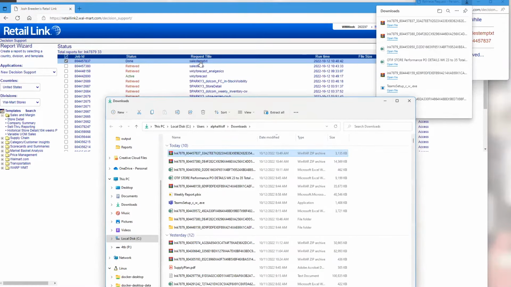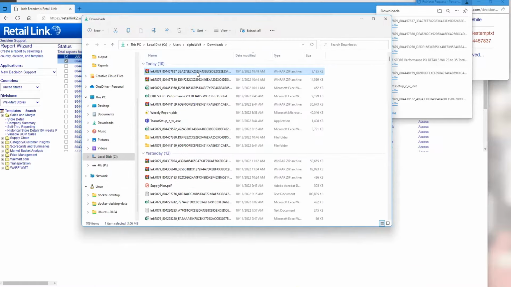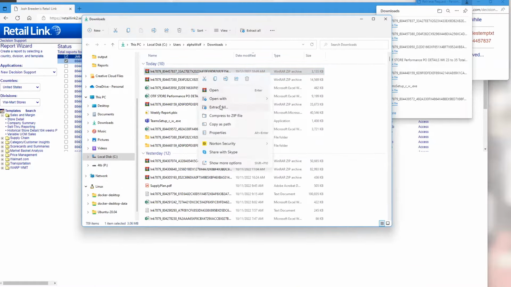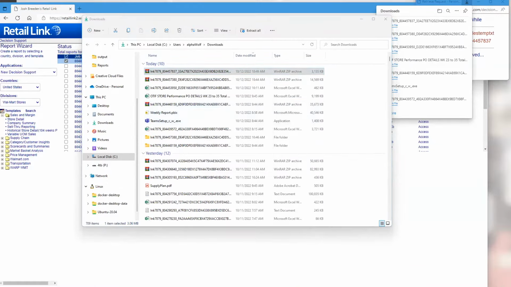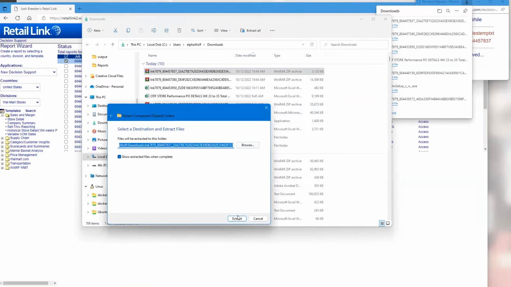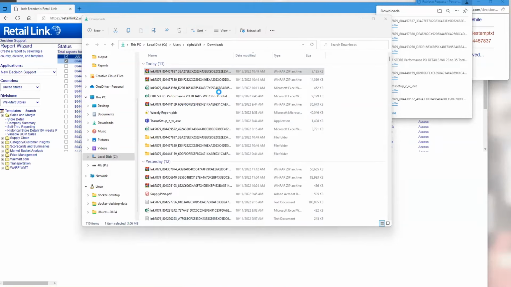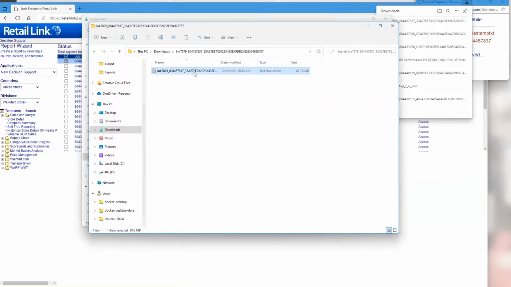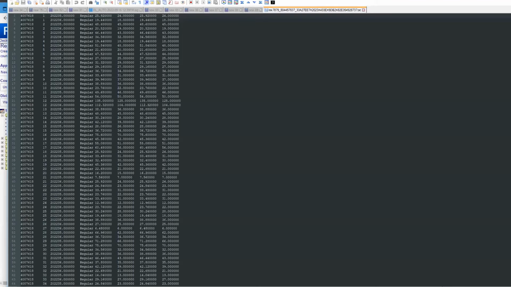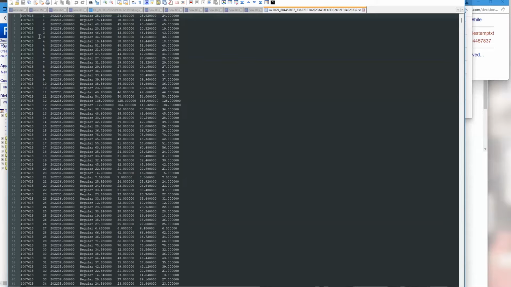We just changed the format to text. And if we extract it, we're going to open it. I like to use Notepad++. It's a pretty handy app. So here's our data in a raw format.